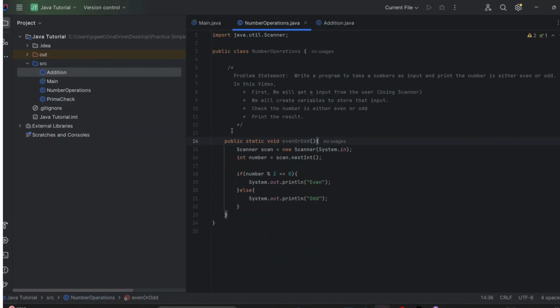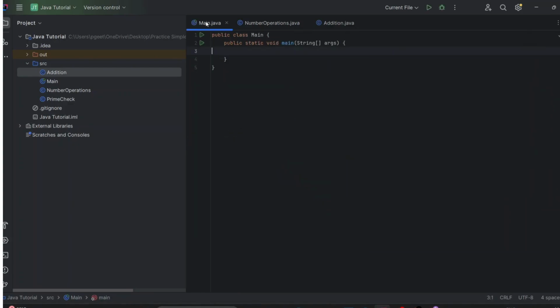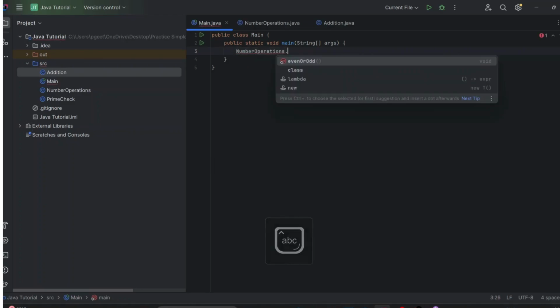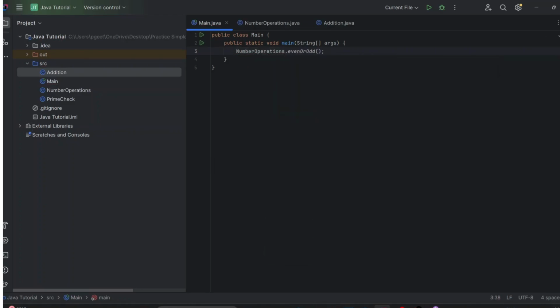So that's it here. Next, in the main class, I call that method using the class name: NumberOperations.evenOrOdd. The evenOrOdd method is a static method, so we don't need to create an object for that class.